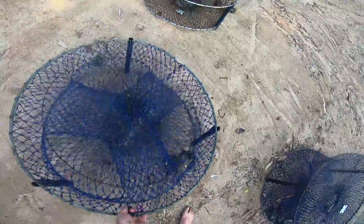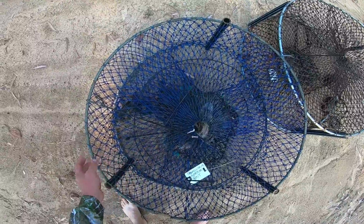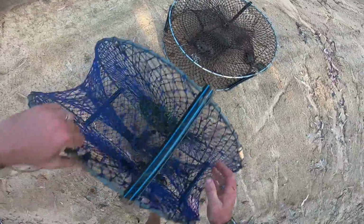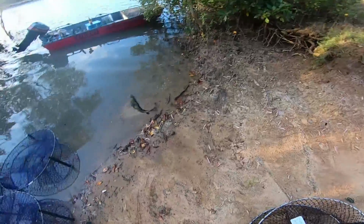This one is professional Australian bait. One crab and one shitty cod. Let's get the cod out. Oh, fuck, he just fell out. You just flicked mud in my fucking mouth, you asshole. Fuck off.